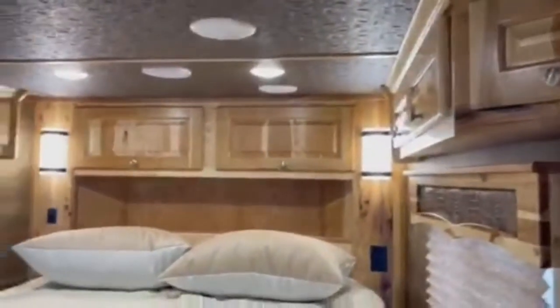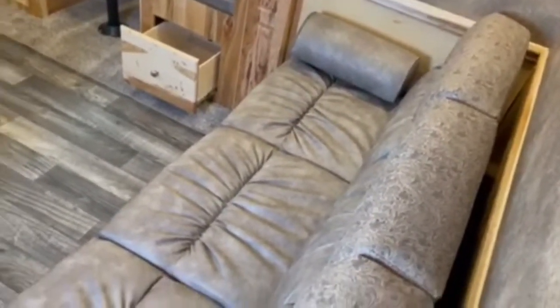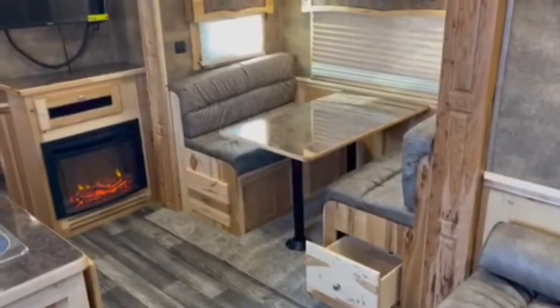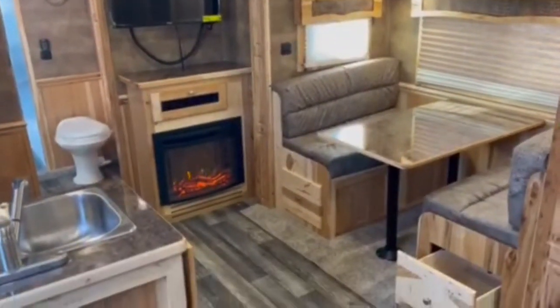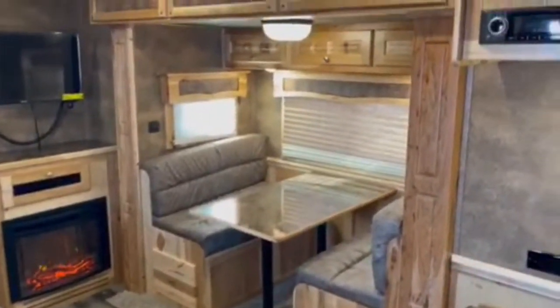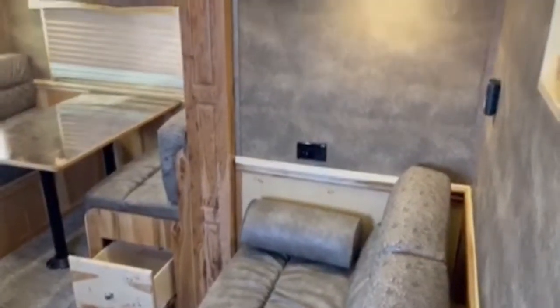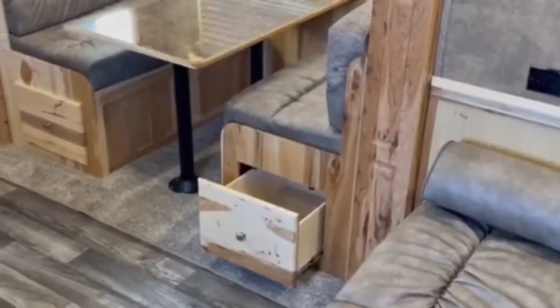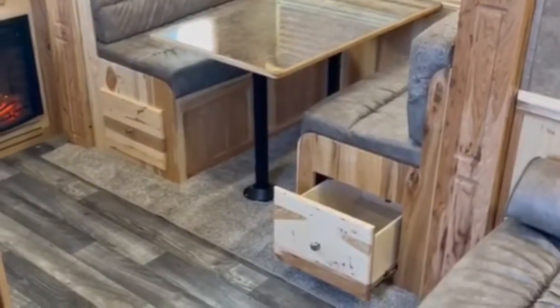You've got storage all around the top, head of the bed. There's a flat screen TV at the foot of the bed. Can you imagine yourself sitting on this couch, tired and worn out, kick up your feet, get your fireplace going, favorite television show on? Guys, this is a nice, nice unit. We've done a really nice job speccing this trailer out. Soft-touch walls. You can see the storage — most of the time under the dinettes it's water tanks or under the couch. This is storage under both these units.